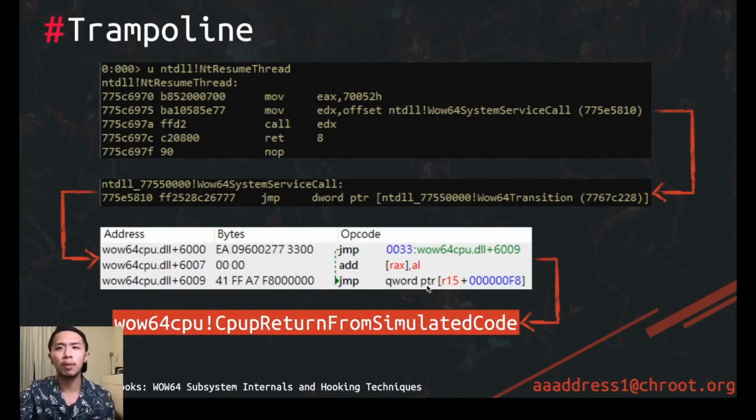We just talked about register R15 being set to the pointer list TurboThunkDispatch. So in this instruction, it will jump into the last function, CpupReturnFromSimulatedCode, which we just mentioned is the first callback function from 32-bit into 64-bit.